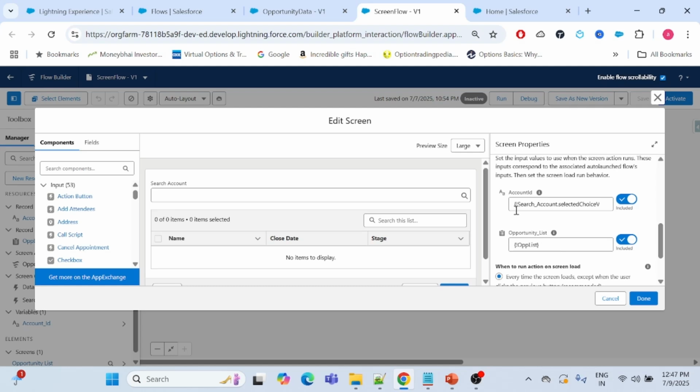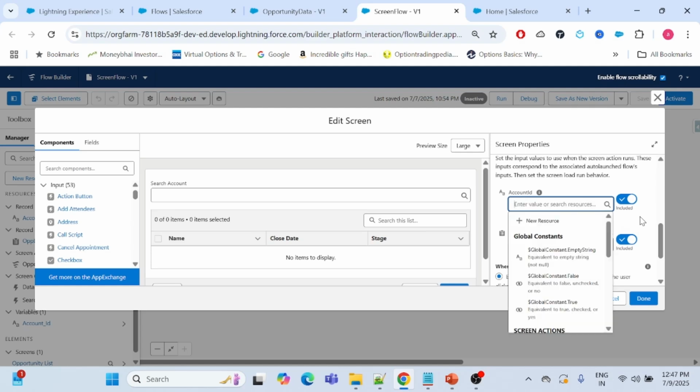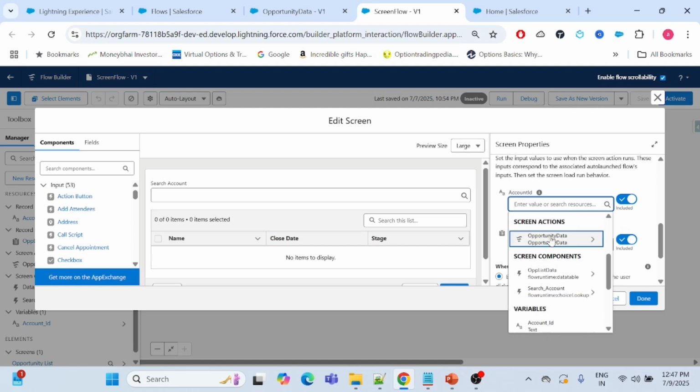So for example, I am just passing the account ID which I have selected in my search component. How can I do that? For example, when I come back, I'll just make it empty. Now you can see that in the screen component I am getting this option, that is search account, this particular choice lookup, right?